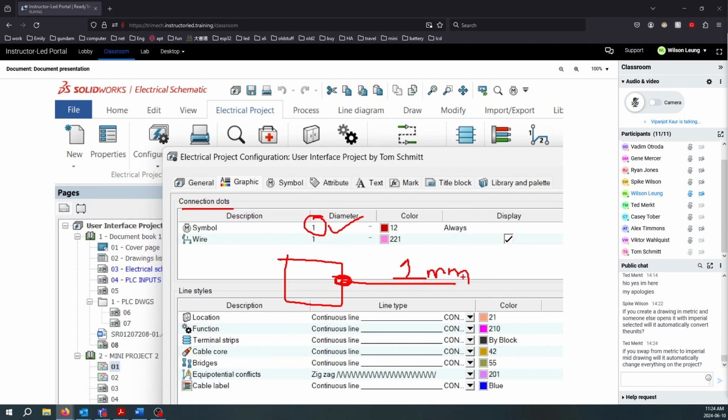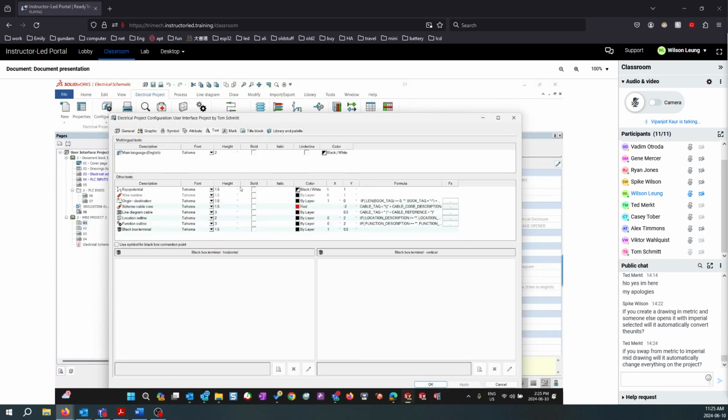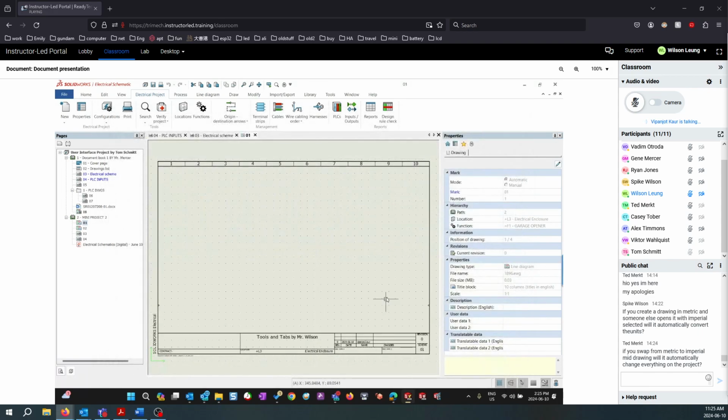If I change the units to inches, imperial, it will still remain 1. It's not going to convert that into 0.0394 inches. So it doesn't do the conversion automatically on the actual text values that you see, any values that are typed, any text heights that are typed. Nothing is going to change automatically.